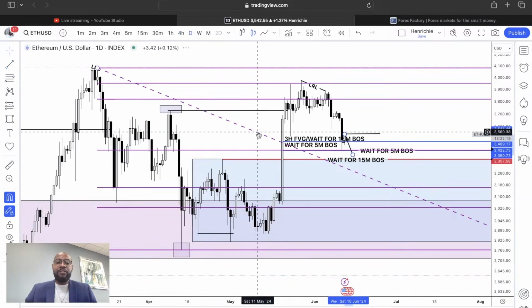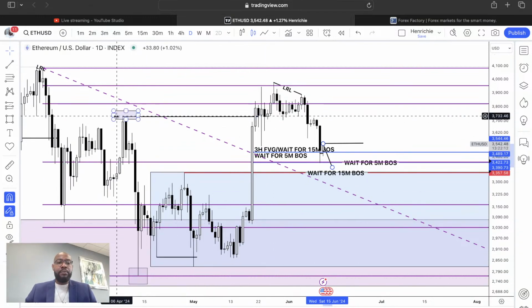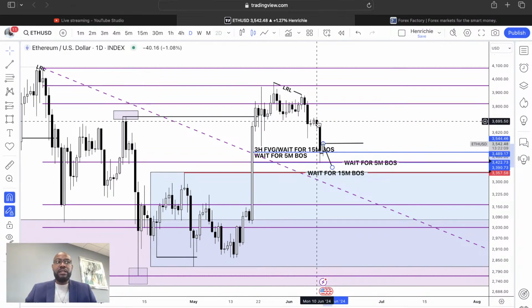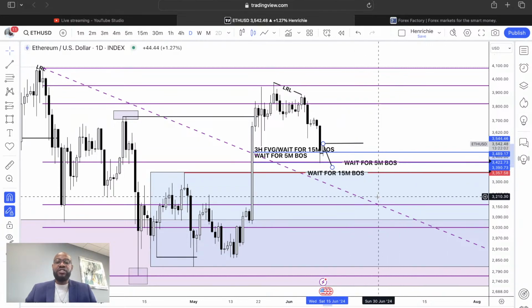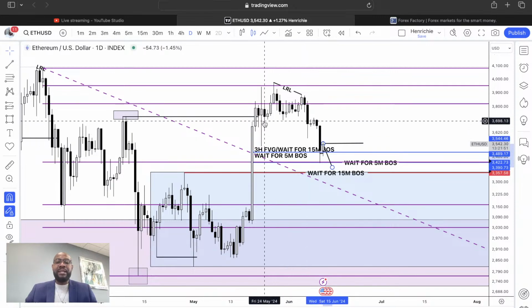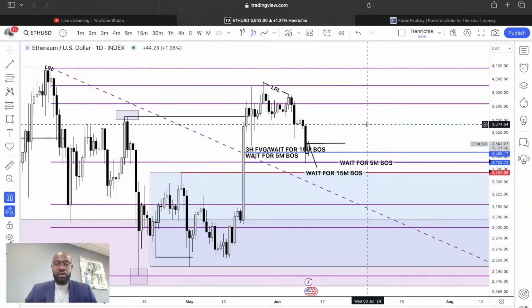Once we're in the discount zone, I'll be watching this key level, because this is the last down close candle before the expansion that broke this 4-hour high. So if I do see price eventually come down in here mitigating it, I'll be looking out to see a 15-minute shift in market structure to the upside. Once I see that in the marketplace, I'll be looking for my first entry. And then after that, I'll also be looking for a re-entry, which will be on the 3 minutes time frame. So hopefully both trades are going to produce phenomenal results.